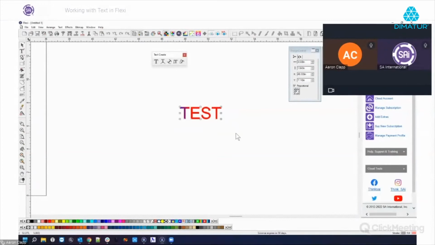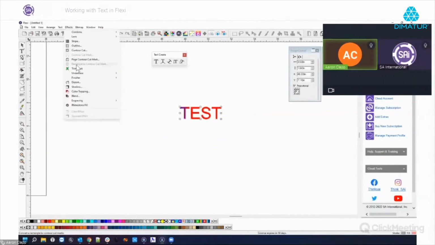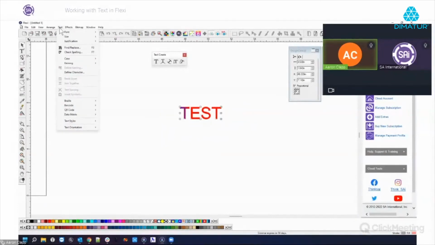Barb had maybe a suggestion for that. Would using white and then a lens work for the transparent text? That's possible. The only thing is that when you apply a lens or a transparency, I don't think you can do it in a progressive manner.